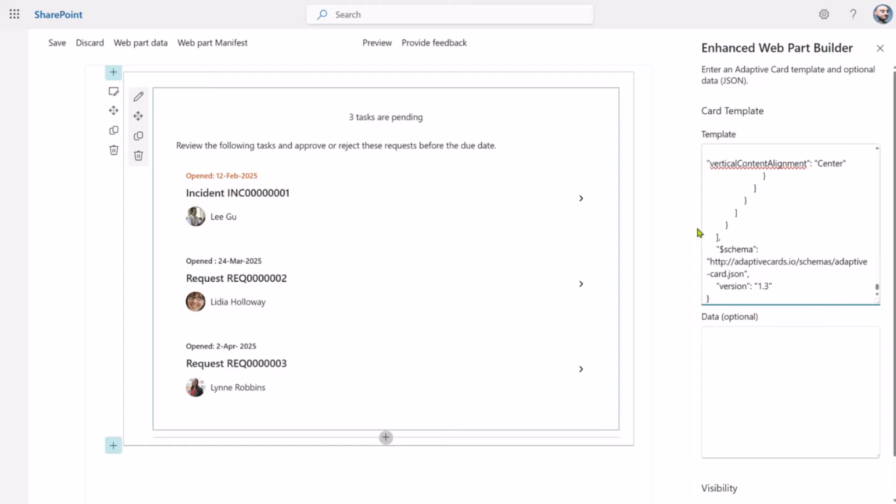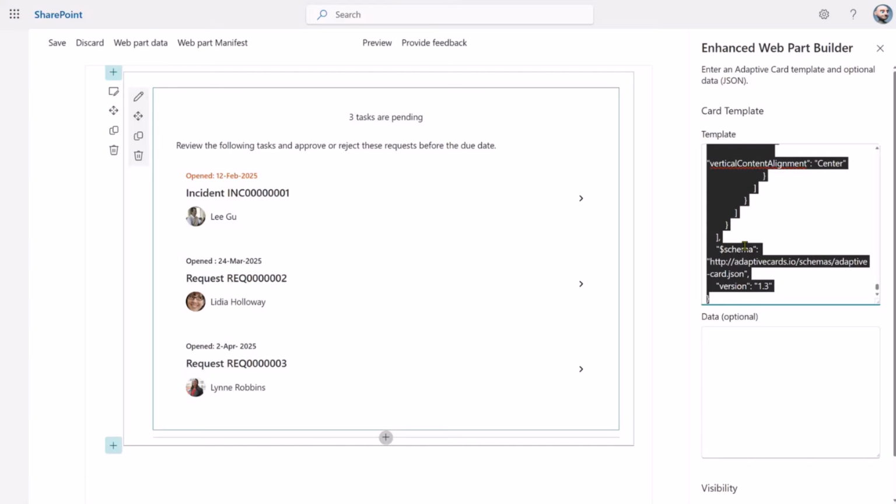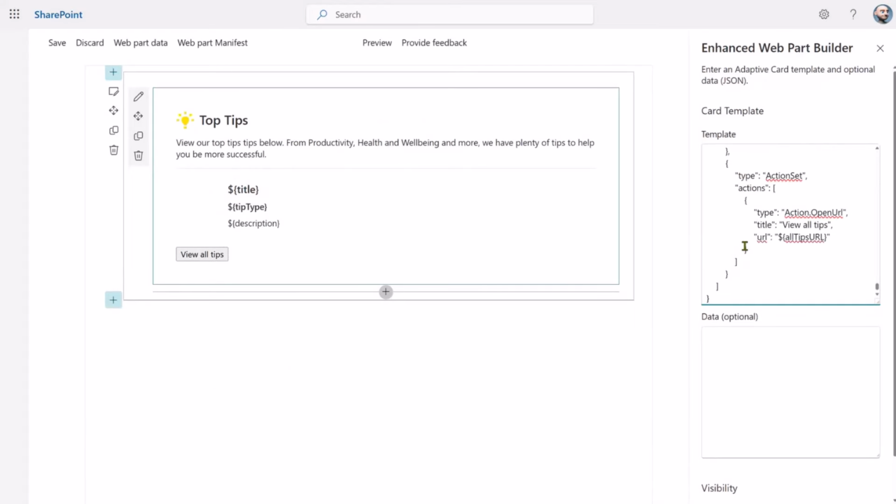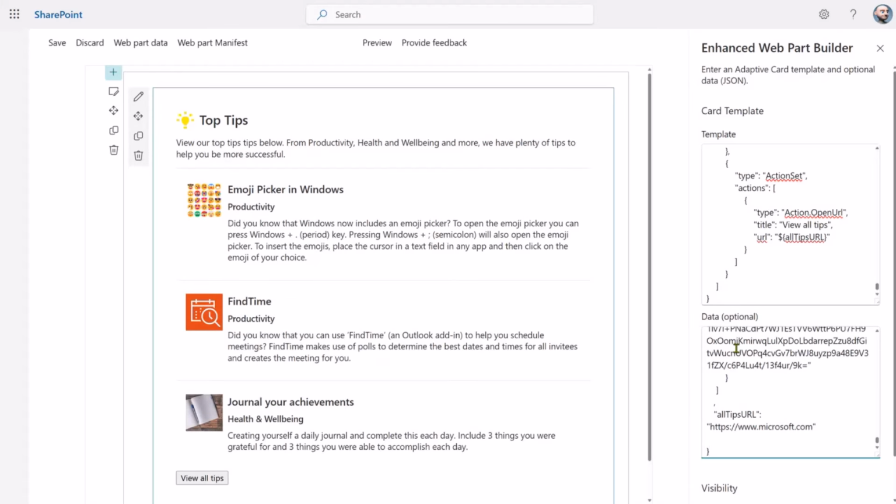Now, it's very cool, but there's another thing we can do with adaptive cards, which is to separate the presentation. Here's a list of top tips for productivity. Maybe we would have the data coming from a different list, or in this case, it's all the localization for the data.